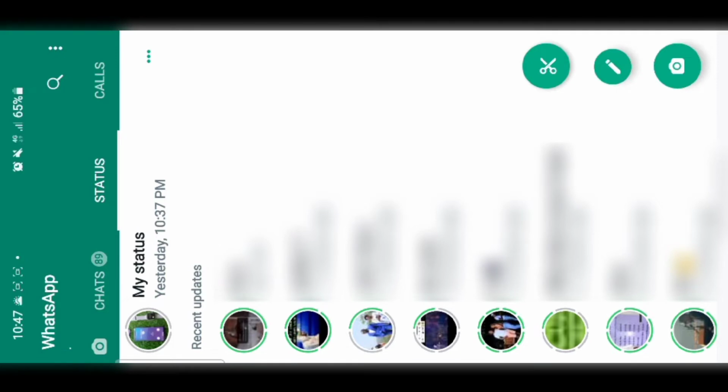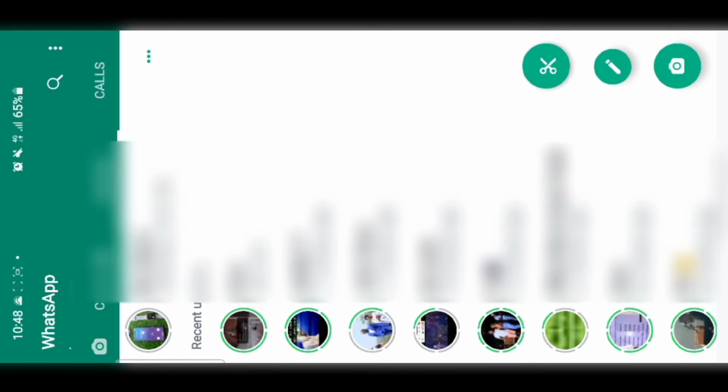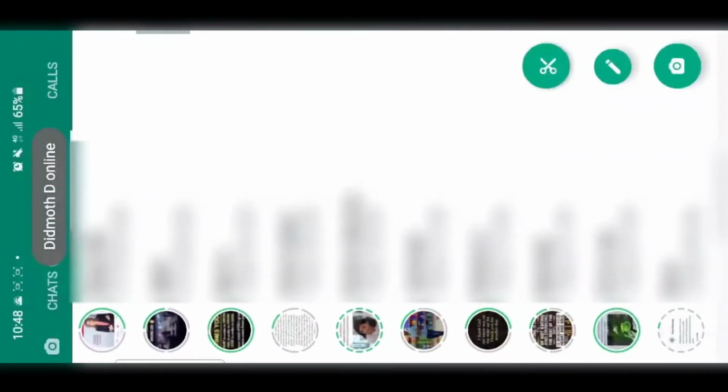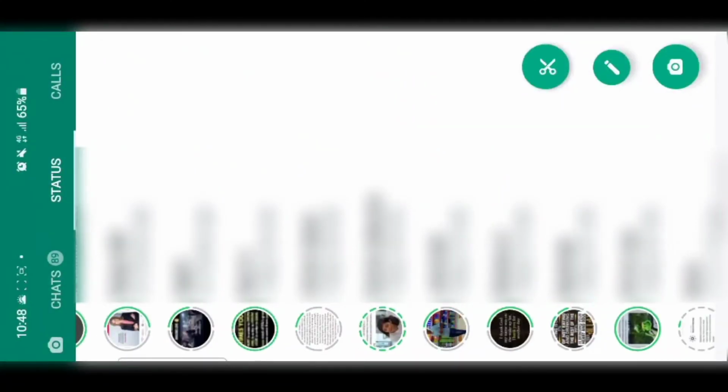Now I'm going to show you the ways you can get more views on your WhatsApp status. Mostly when we are posting statuses, one mistake we normally make is posting random things. Whatever pops into your mind, you end up posting. So sometimes you end up with a status like this, which has many statuses, instead of something small and detailed that will attract people's attention.